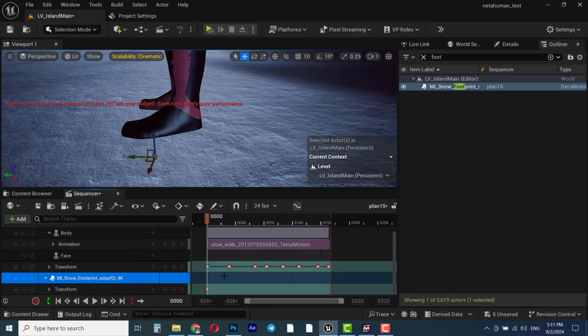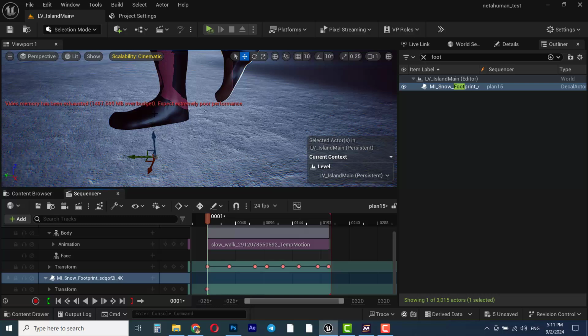Click on this keyframe to create the keyframe, and exactly where the shoes is on the ground, we need to bring it up just like this and make a keyframe.